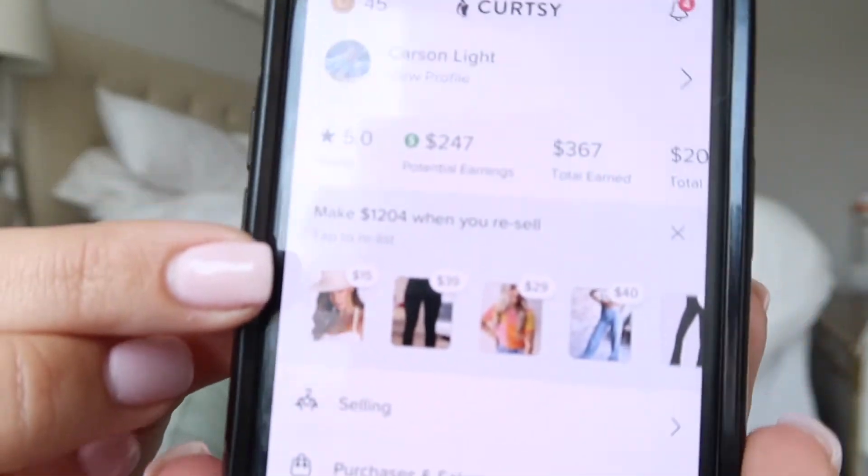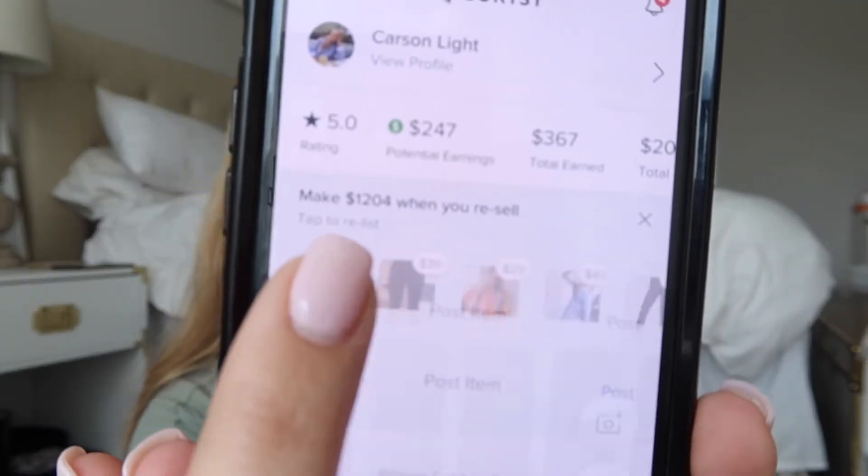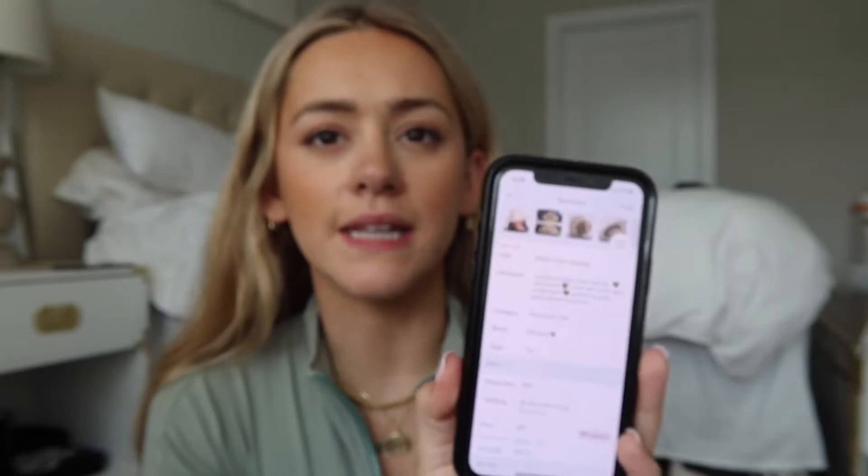On the app there's a really great feature called Resell. If you buy something, it'll immediately pop up that you can resell it — the listing already has the original photos and description all set up for you. So if I ordered a jacket and wore it once and wanted to resell it, I'd just tap that icon right there and it's ready to go. It's really convenient for when you just want to quickly list something.